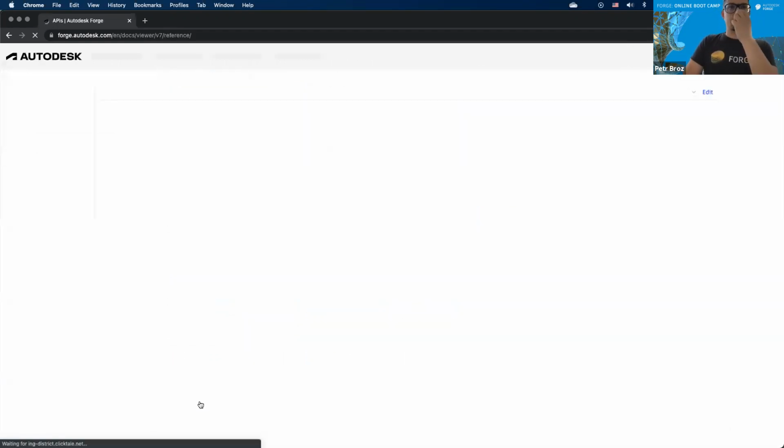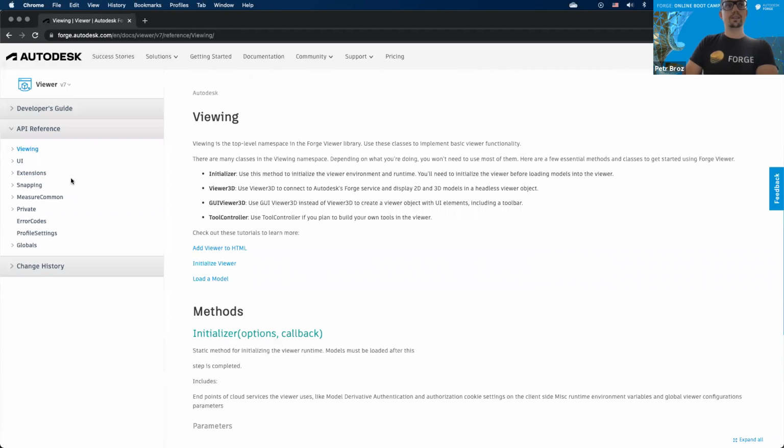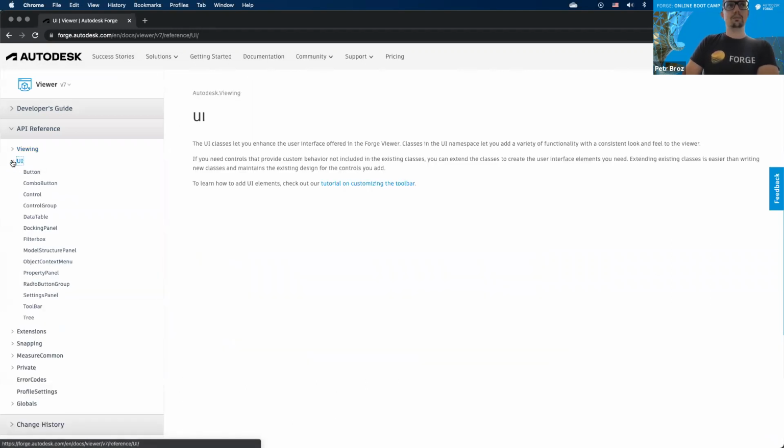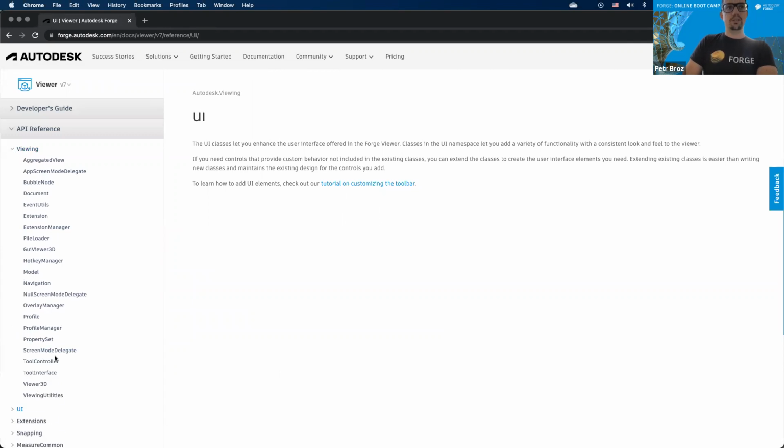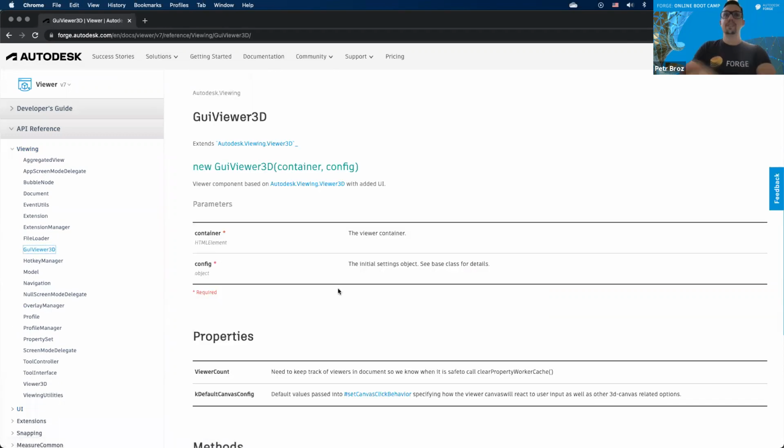If you look at the API reference of the viewer component, this is basically a bunch of JavaScript classes, and this documentation documents all the different methods available on these objects. For example, if I look at the GuiViewer3D, this is the class we've instantiated in the client-side JavaScript code.